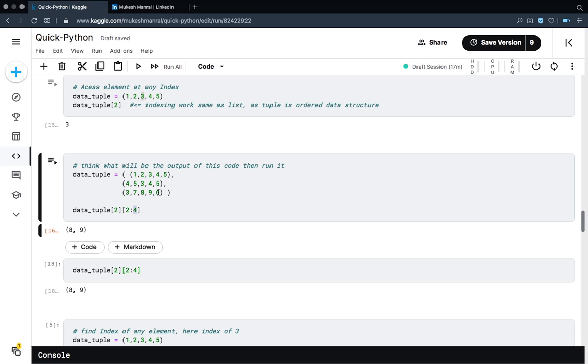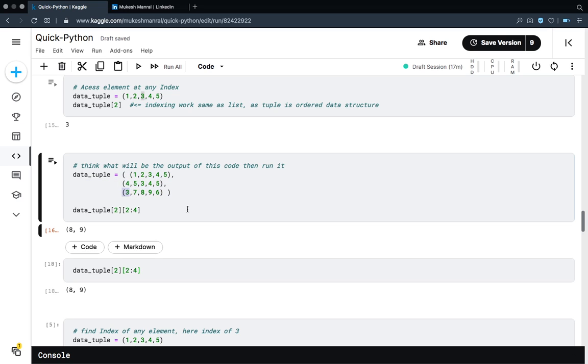So this is 2:4, that is 0th, 1, first and second. It will access from 8th to 9th. Because it is 4th, it will access up to the 3rd: 0th, first, second, 3rd. Okay. Again, I am concluding it. For this tuple, this tuple is the first index. This tuple is the second index. This tuple is the third index.